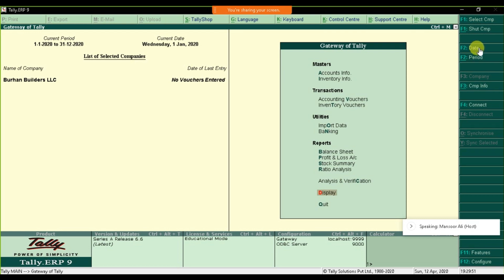If you want to change the date, that is a single criteria. For example, your boss said that he wants to check how many vouchers you entered today or how many invoices you entered on 10th of April. That is a single criteria because he gave you only a single date, 10th of April. So then you need to go here to date.